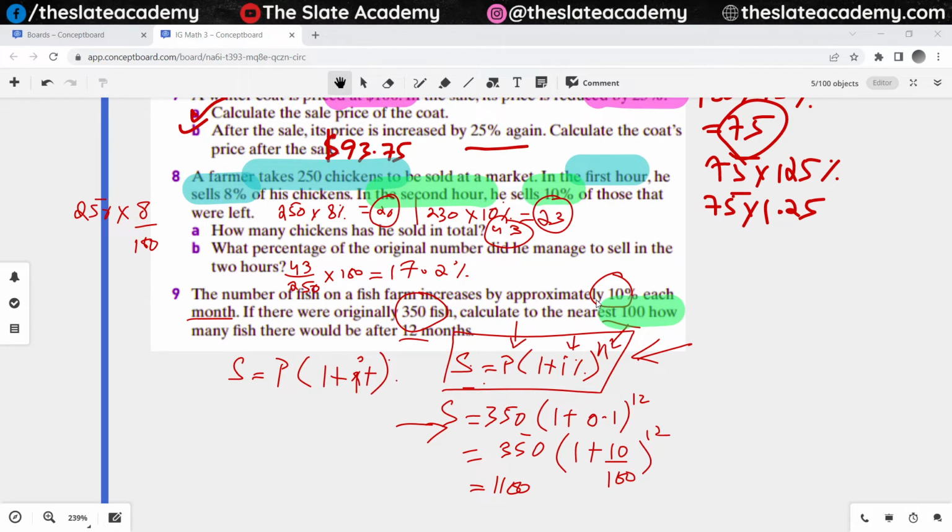So compound growth is where a growth happens and it keeps on happening at the same period on whatever the amount has increased by. If the growth is happening on the initial amount, so if they tell me that fish are growing by 10% of the original amount for 10 months, then it would mean that each month they would grow by 35. 10% of 350 would be 35, right? But that is simple interest. That would be simple growth. Here what's happening is compound growth. Whatever new number is, now 10% would apply on that, and it would keep on increasing that way. So 1100 is the answer for this one.